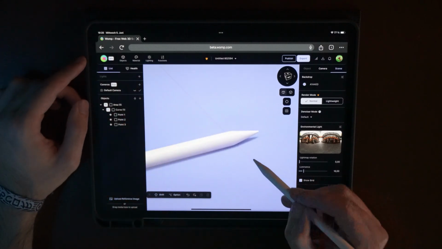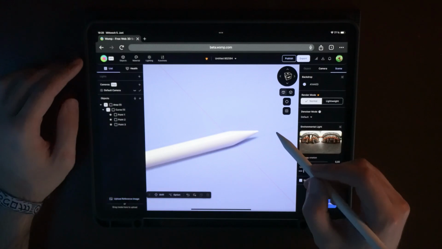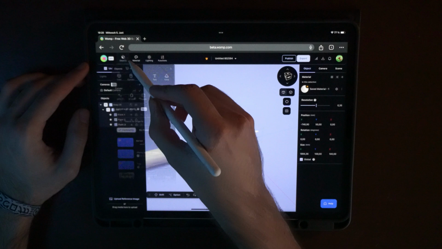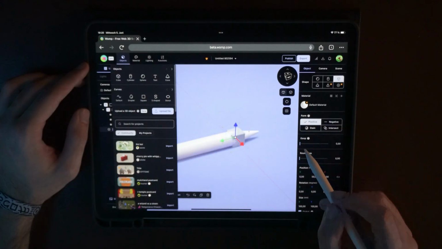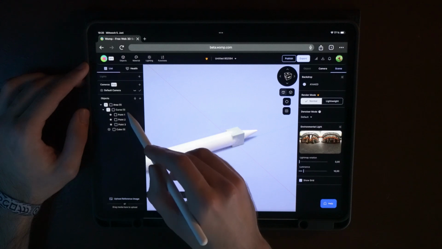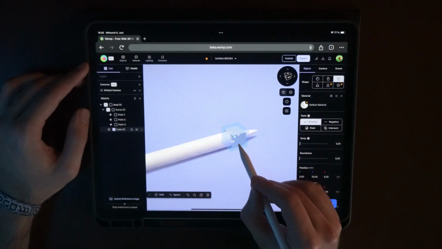Now, the last thing we need is that little split at the tip. For that, we click on Area 1 and grab a cube primitive from the top bar menu. By selecting the area, we make sure that it goes straight to the bottom of it. We then scale it to be very thin using the buttons at the side of the gizmo.